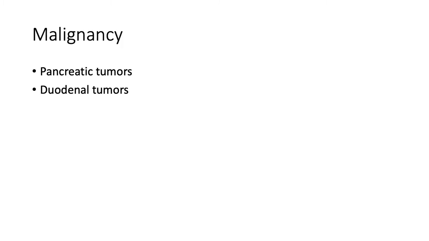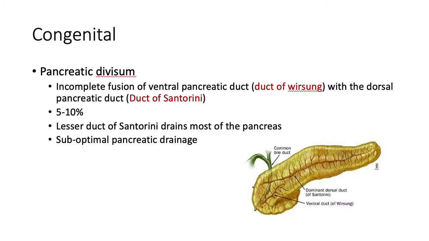And also we have autoimmune diseases like systemic vasculitis, SLE, rheumatoid arthritis, etc. And it could also be associated with tumors. Like if we have a tumor in the head of the pancreas, there would be obstruction of the pancreatic duct, and it will activate these pancreatic enzymes. And also we have a congenital cause. It could be the pancreatic divisum.